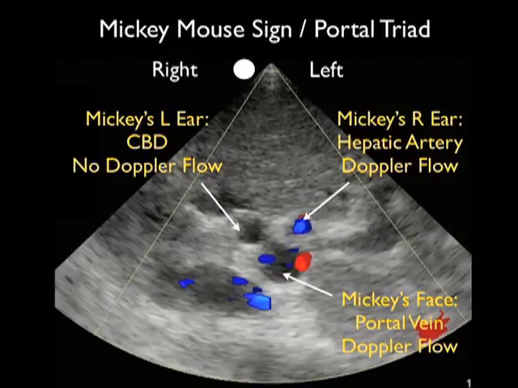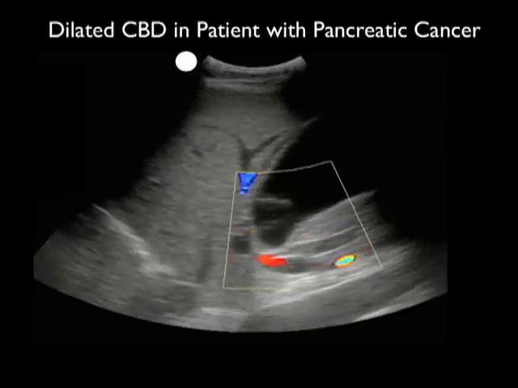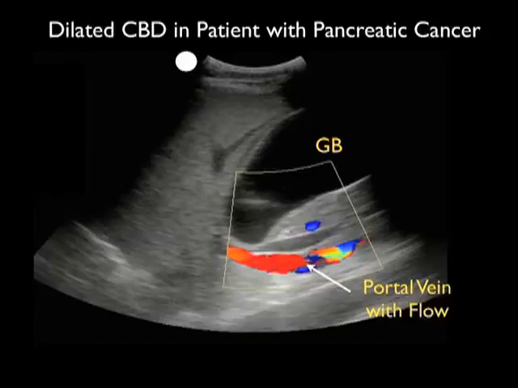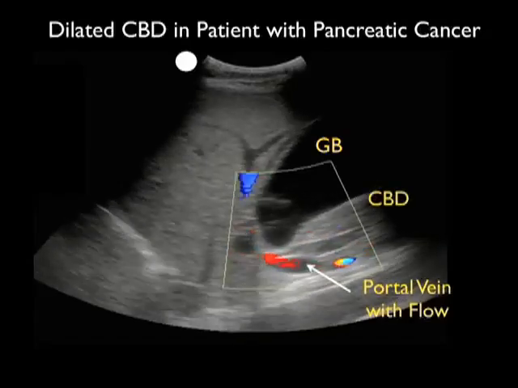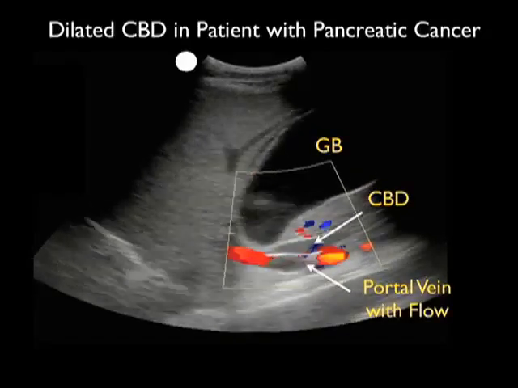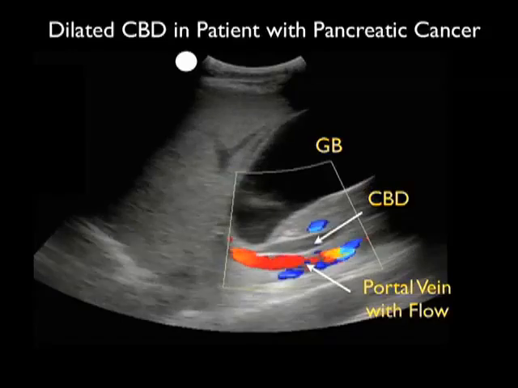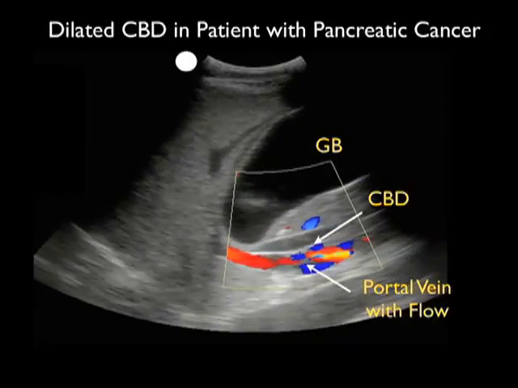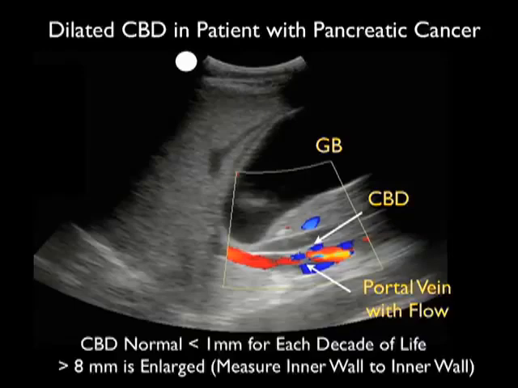In this video clip, we can appreciate the common bile duct and portal vein in more of a long axis configuration. We've turned the probe so now the probe marker is over towards the patient's right shoulder, and we see the gallbladder towards the top of the image, and notice here we see two parallel channels towards the bottom aspect of the image here. Notice the portal vein with Doppler flow, and on top of the portal vein we can appreciate the common bile duct. As the common bile duct enlarges with obstruction, it will become as large or larger than the accompanying portal vein.